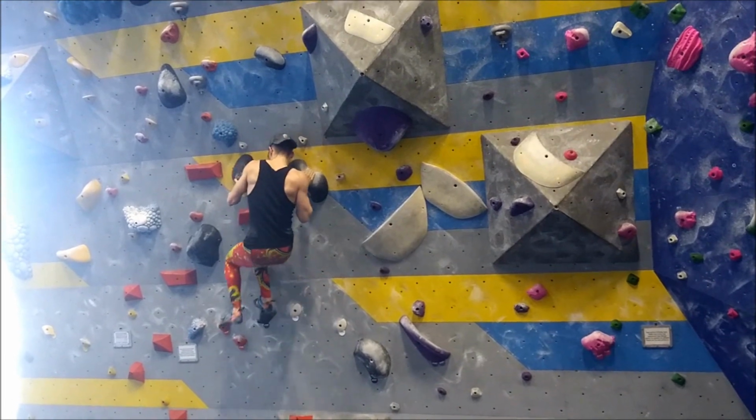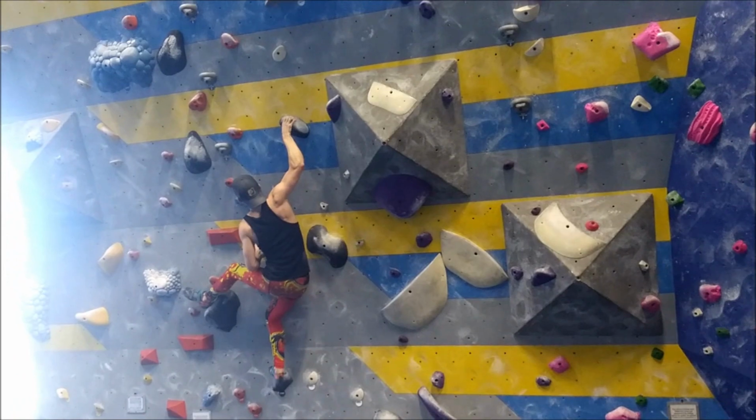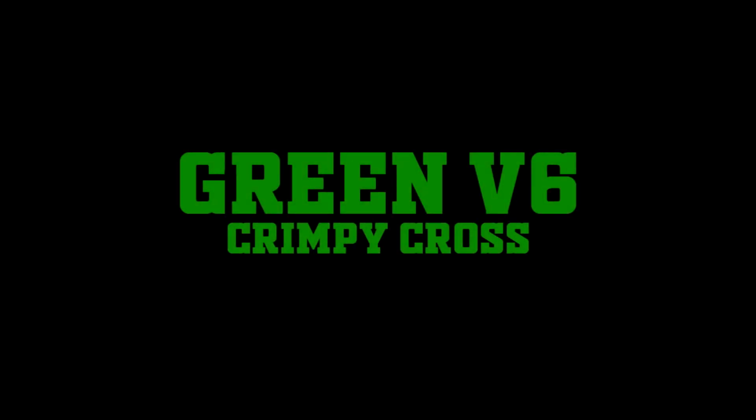Unfortunately, the last 2 holds are so hard to pinch that I'll need a lot more time to try to nail this one down. Also, the move to the top of the wall is big and too scary for me right now.